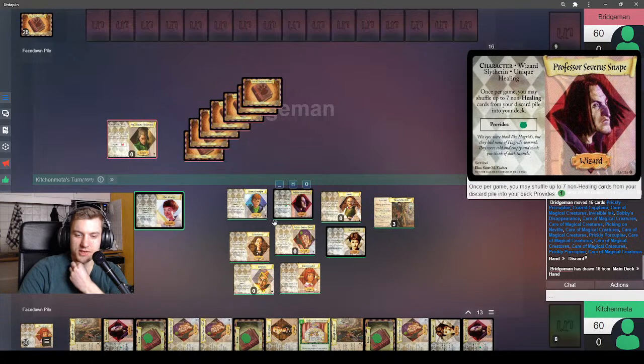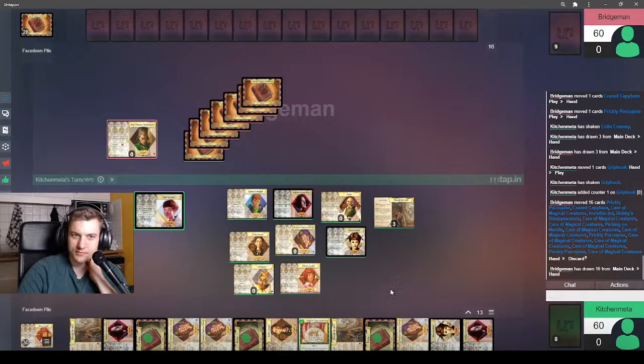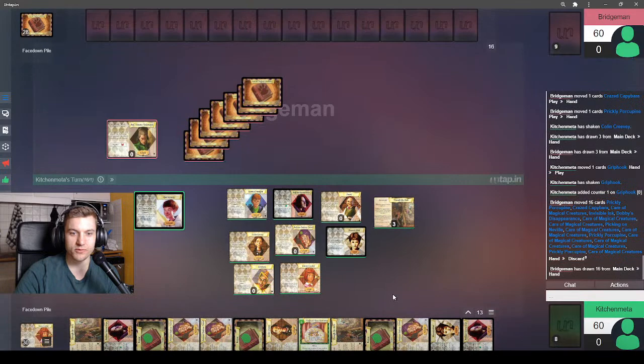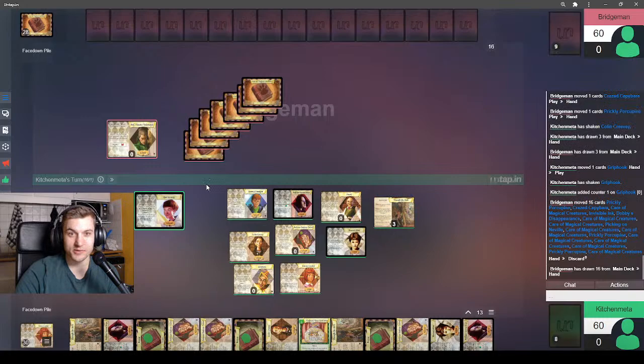Or is it? Actually, he can't really get rid of Snape next turn. Well, actually, yeah, he can. He can mess with us in a bunch of ways with Dobby's Disappearance. We can check his discard pile, because Dobby's Disappearance lets him get rid of cards without really spending an action. So if he has a bunch of copies of that card, he can mess with us pretty easily. And there's only one in the discard pile, so he could return a lot of cards to our hand. So he can skip one action to get rid of Through the Arc, and then he can play all the Dobby's Disappearance he has in his hand, and he can also play one more card.